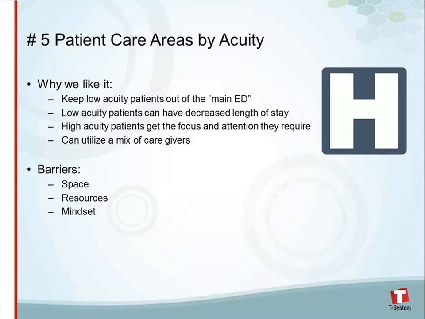That also helps the high acuity patient get the focus and attention they require because people aren't bogged down with having to get some things going for some of these other minor things. They can really focus their attention on the sicker patients. And we can utilize a mix of caregivers. Maybe you can use a tech. Maybe you can use some LPNs or LVNs. There's all kinds of creative things you can do with your lower acuity patients.